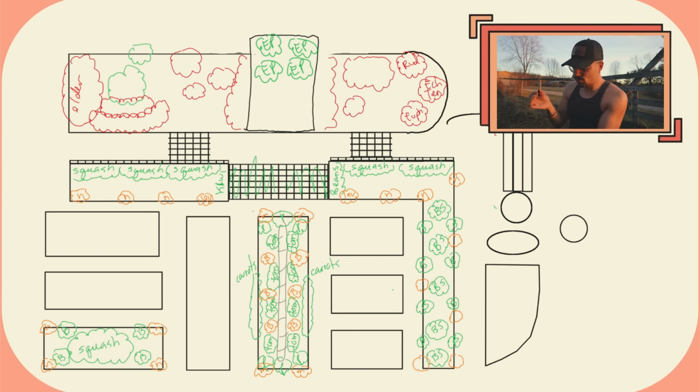Not really sure who would grow well with some Brussels sprouts. Probably some marigolds. I think marigolds would do really lovely. Or we have problems with cabbage moth here. Geranium would be a good one to have there too. So marigolds or geranium. We'll leave marigolds for now, but I'll have geraniums in mind.